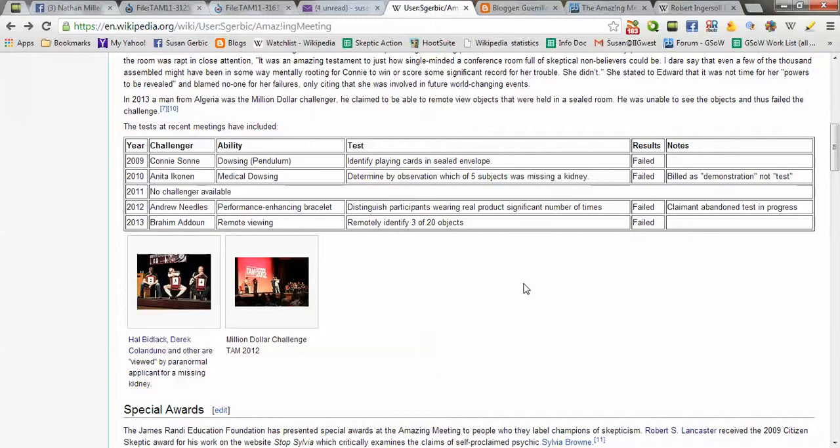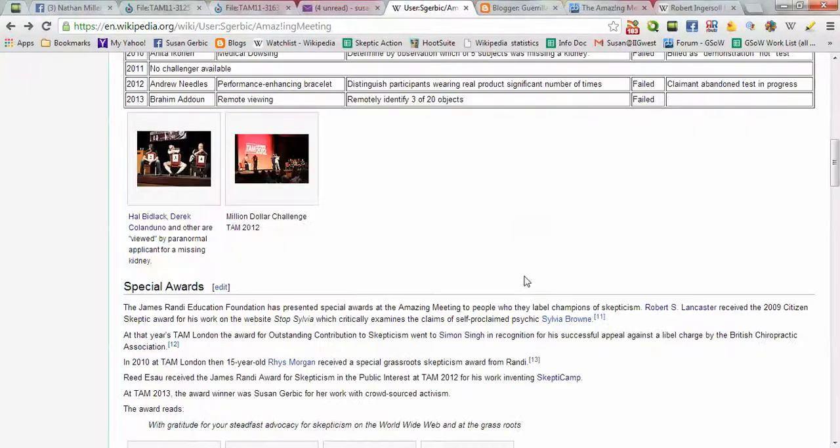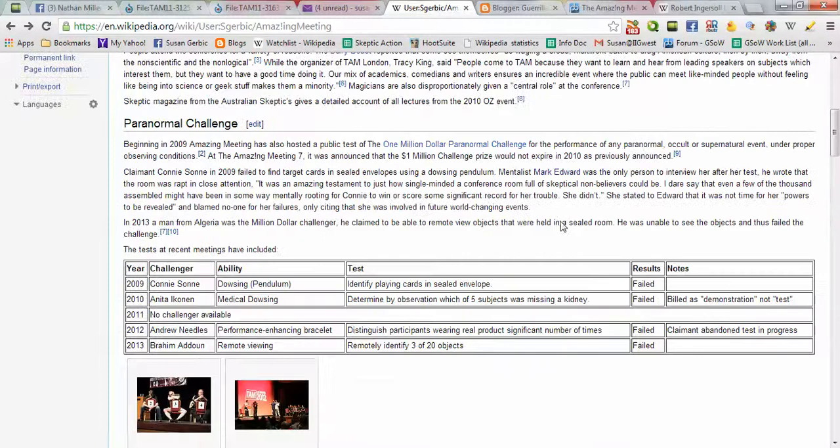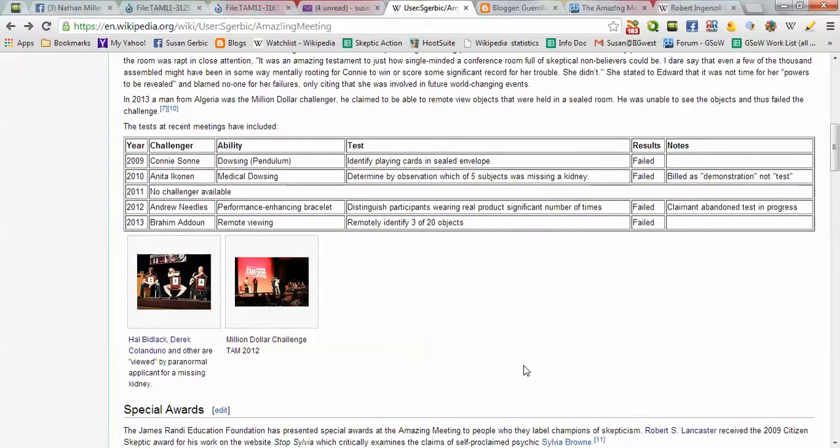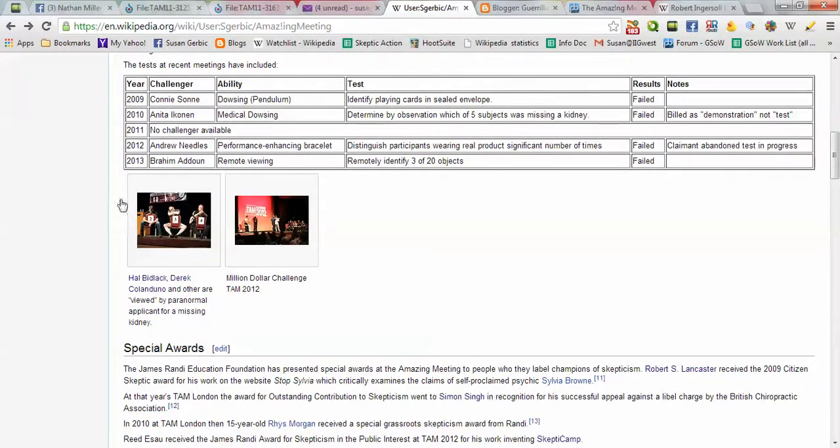Now I'm recreating, or rewriting, the Wikipedia page for The Amazing Meeting. And of course, there are a lot of different meetings and a lot of different images. So what I'm doing is, we've created some graphs and underneath them I'm trying to break up the photos. I don't want just a single photo here, a single photo there. I want to put several photos. So on the page here, in this little area you're seeing, I'm going to be putting different photos that have to do with the $1,000,000 challenge.